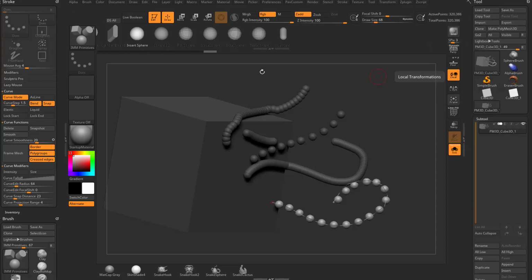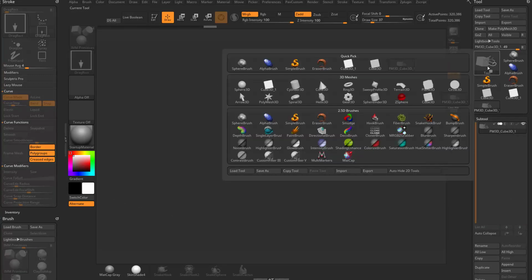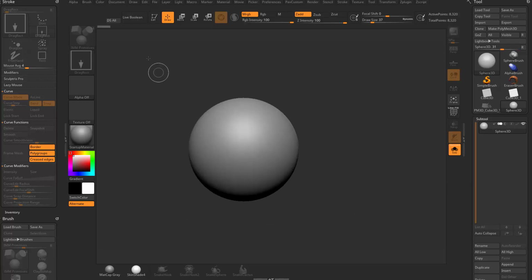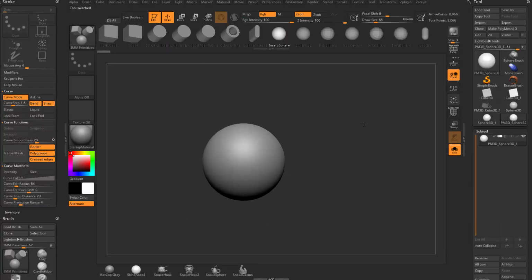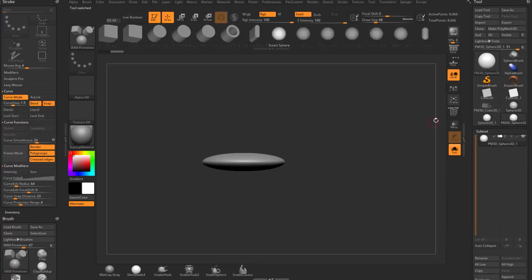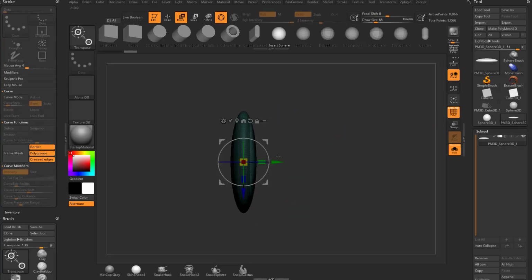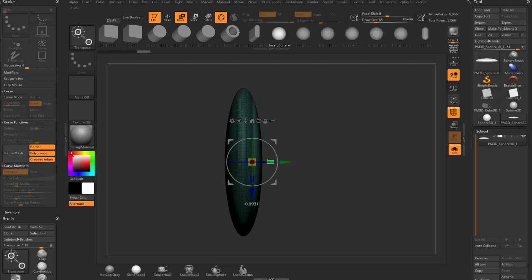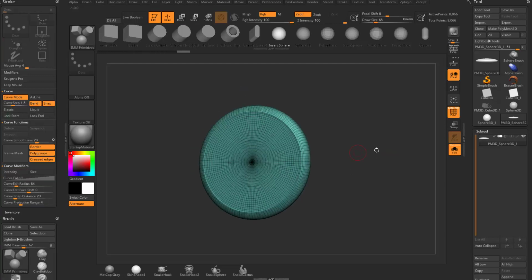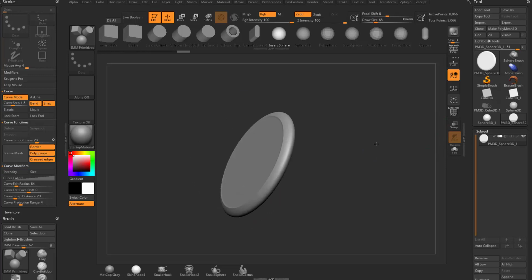And you can do this with anything you want. So if we go up here, let's go ahead and go out of edit mode, hit Control N. Let's grab a sphere 3D, go into edit mode, make polymesh 3D. Let's go ahead and scale this down here. Let's go ahead and mask. Hold down Control Alt and mask this side here. We'll use our gizmo here. We'll move the gizmo out, and then we'll just Z-scale this back to flatten this end here. So now you've got kind of a flat sphere-looking thing.